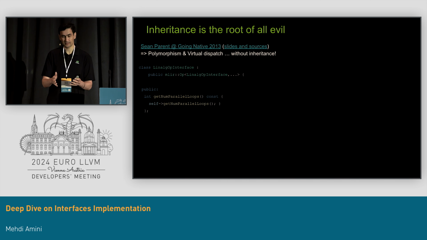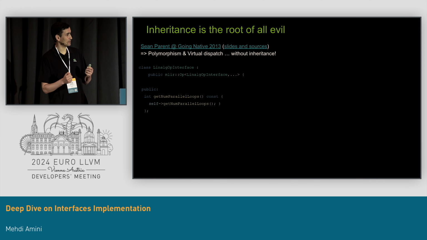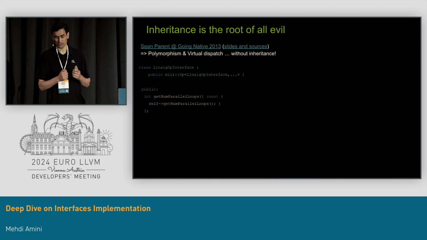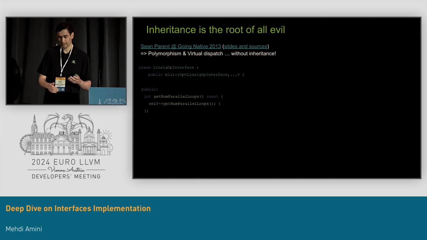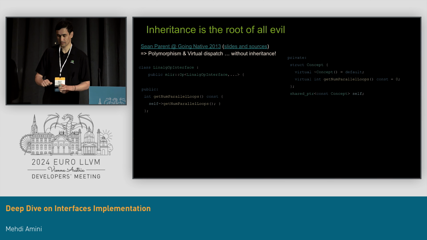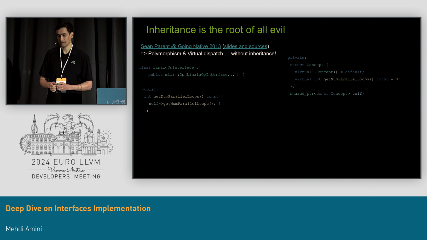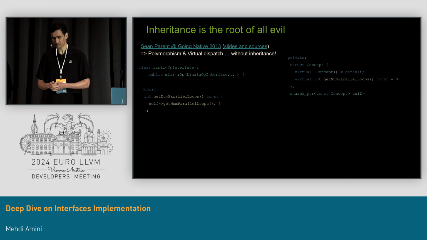So now the interface doesn't have any virtual method. We cannot have virtual methods, and that's pretty good for us because we don't want any state. Even the virtual table pointer is kind of state and would be sliced. So instead, we dispatch to a self member, and here is the following content of the class. The self pointer is a pointer to what Sean called a concept class, and this concept is the actual virtual API of the interface.